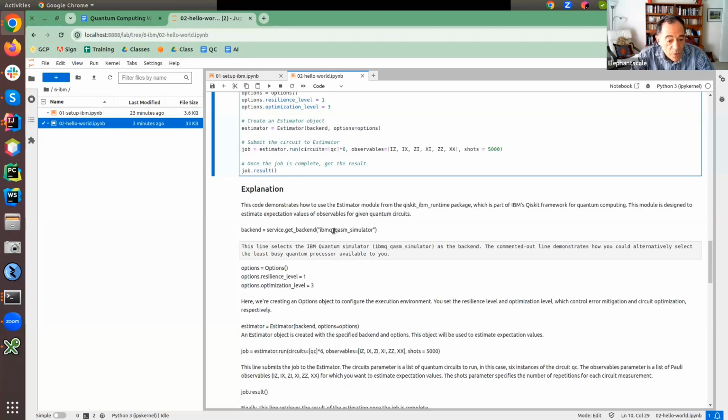So now I promised you the explanation. That's how you can run using an estimator. Estimator is a new thing in the library, part of the IBM Qiskit framework. And it is to create expected values of observables. What are observables?